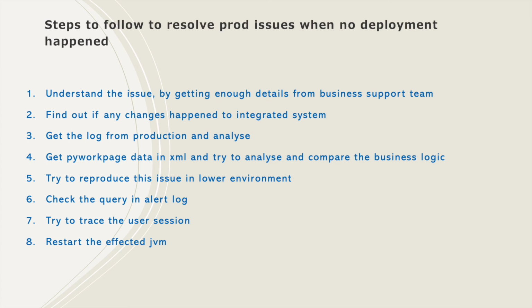If the business is saying they're getting some issue on the UI, you can expect that there could be some issue with the service. Whenever I talk about an issue with a service, that means some changes happened to the other system, or the certificate expired, or the password or secret code you are using expired. Because of that, you can get this kind of issue. Or they can complain that when they're submitting, they're getting some service issue. Mostly this happens when you have not deployed any code changes. Most of the time, 70% of the time, you don't get any code error; you get this kind of issue only when others made some changes or something related to the system.